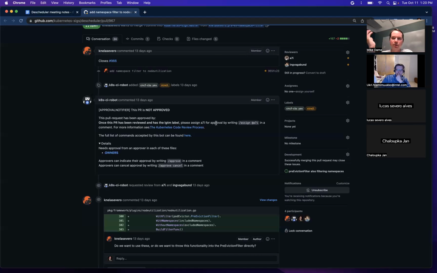Okay, so whether or not a plugin's logic wants to use inclusion or exclusion or any other pre-eviction filter option is out of the plugin's control, but it's in the user's control through their profile config. Yes, exactly. And the stress is put on the good faith of users that they will properly configure their plugins.